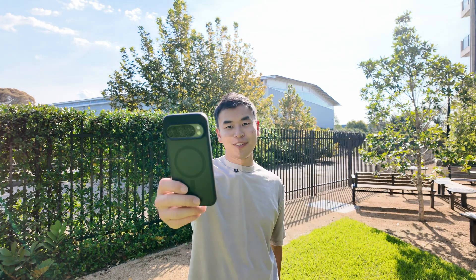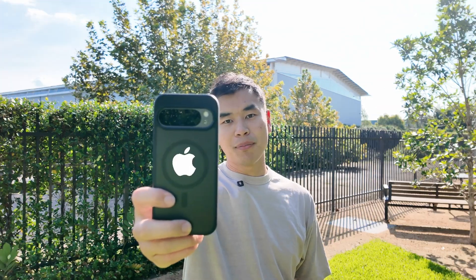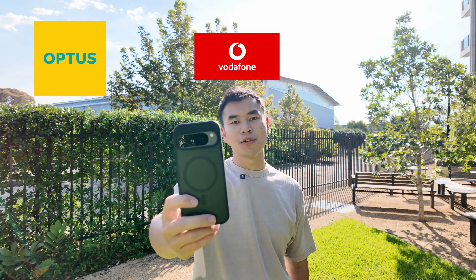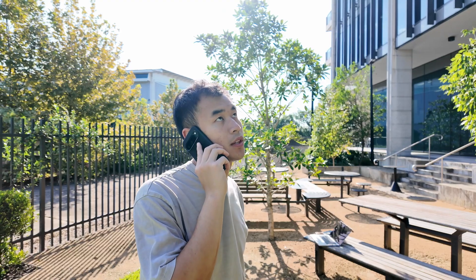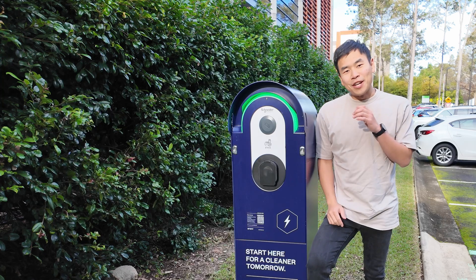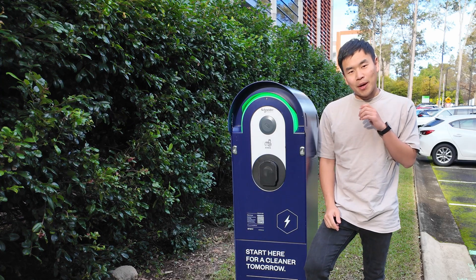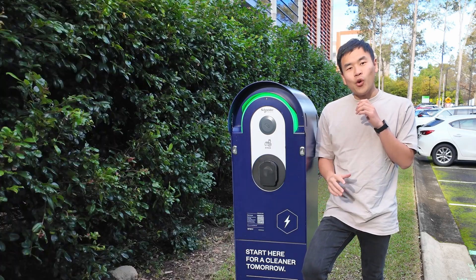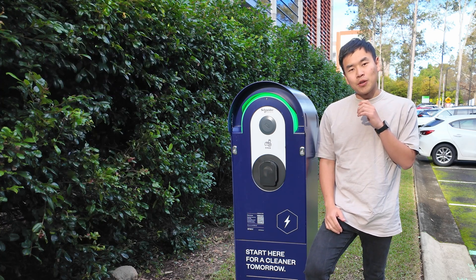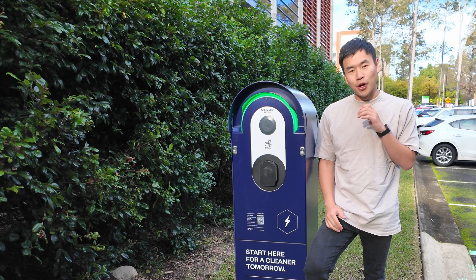Picture this: I have a phone. It doesn't matter what brand — it could be a Samsung, Apple or Google — and I can connect it to most network providers like Optus, Vodafone or Telstra. This brand-agnostic interoperability is made possible because the phone uses a standard communication protocol, which allows you to make calls, send texts and use data no matter which provider you're with. This is very similar with EV chargers. Whether it's a Schneider or an Ocular, they can all connect to a back-end platform like Explorin, Chargefox and Everdee, because they all use a standardised communication protocol called OCPP.